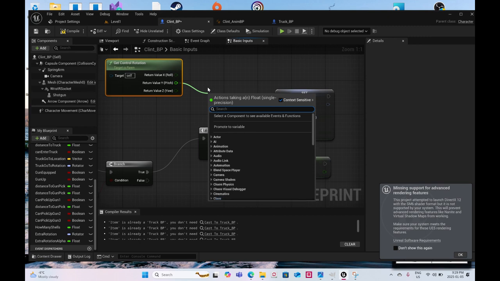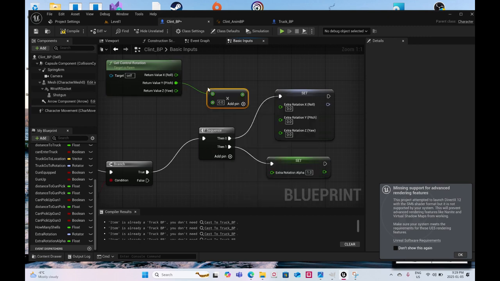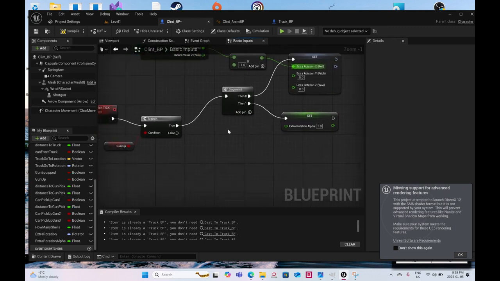But first I'm going to multiply it by -1, because whenever I move the mouse up, I want him to rotate down, and when I pull the mouse down, I want him to rotate up. In order to do that, I need to flip the pitch to the opposite, and that goes into the x value, and the y and z can remain 0.